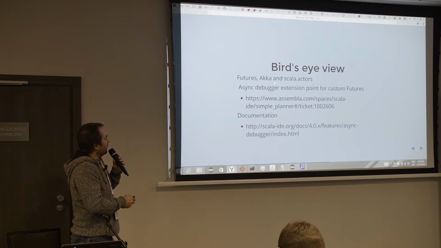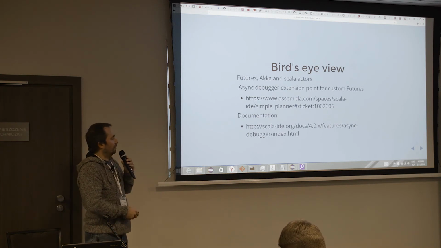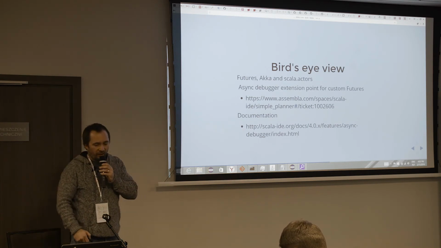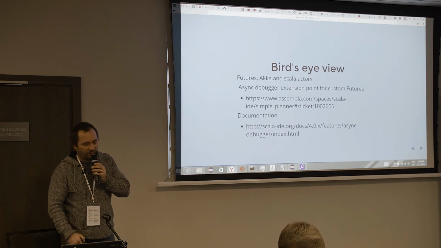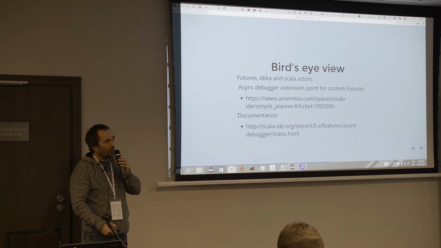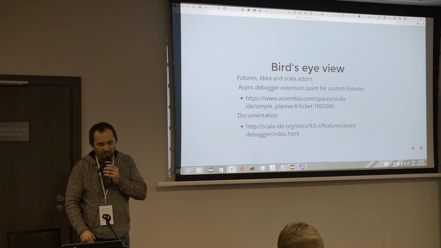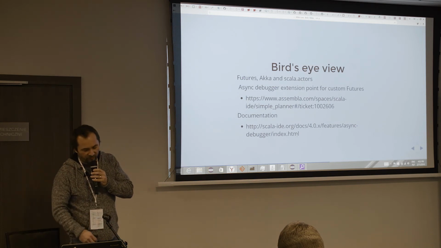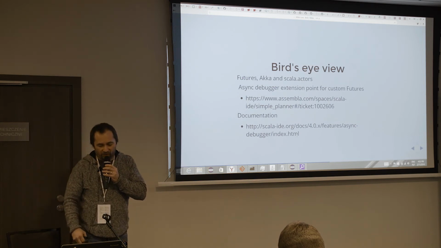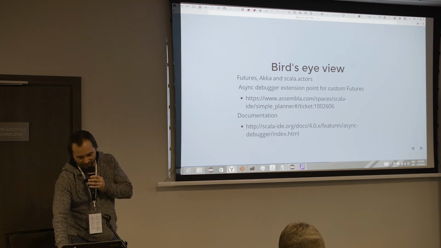I know that these three things are too little, but we have an open ticket to make Async Debugger available also for homegrown actor systems. And I think it will be shown a little bit later how this can be done.